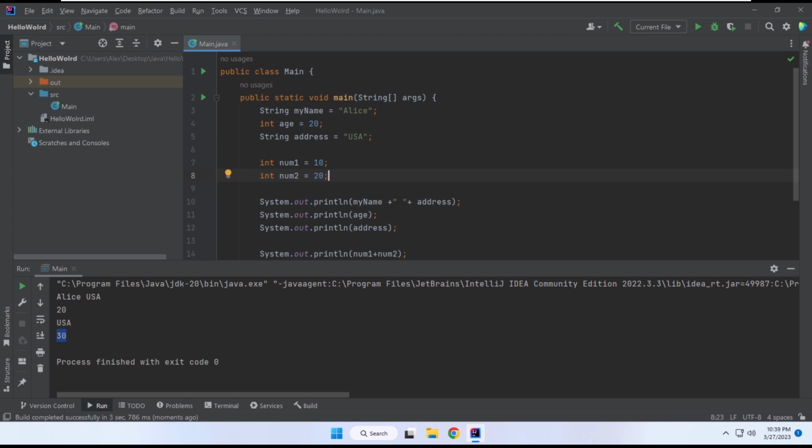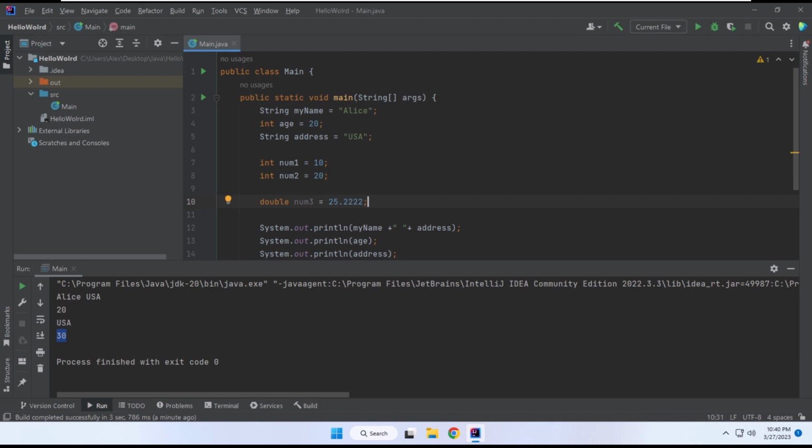Java has many data types for variables, like integer, boolean, and double. If you would like to store any decimal or fractional number, we need to use double. For example, num3 is 25.222.